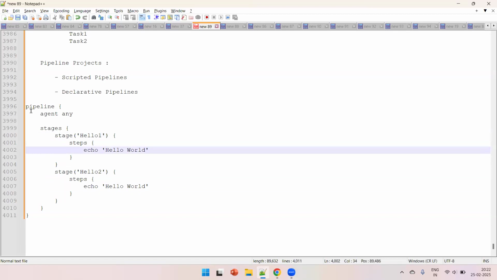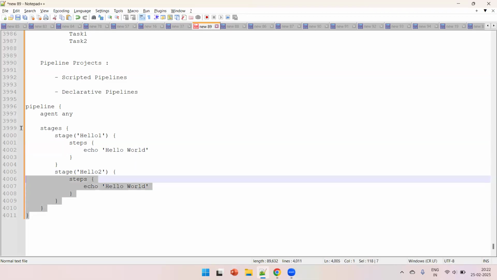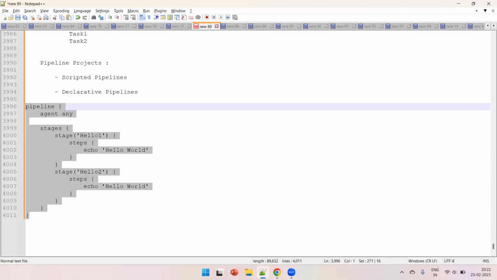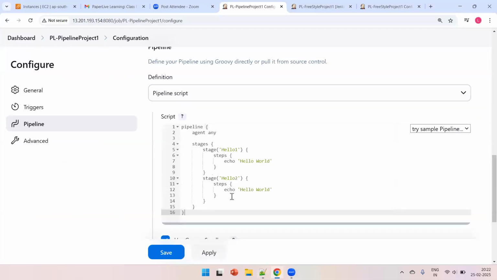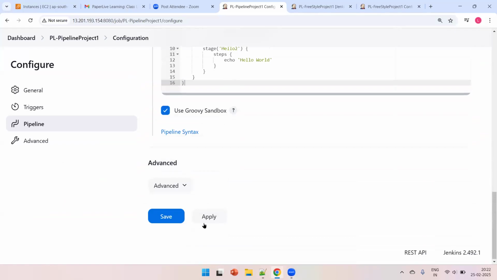So this pipeline project has two stages. The first stage name is hello 1 and this is hello 2. Both these stages are going to print a message to the console. If you want to run this project, just copy the script, put it in your script area, apply the changes, and save the job.